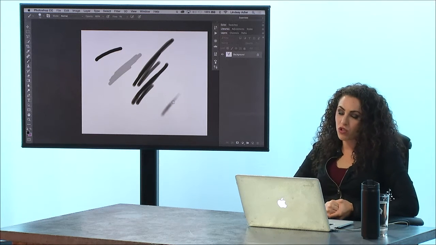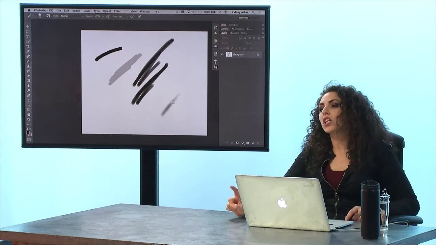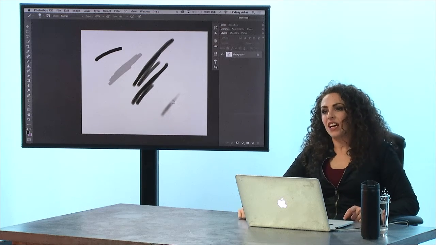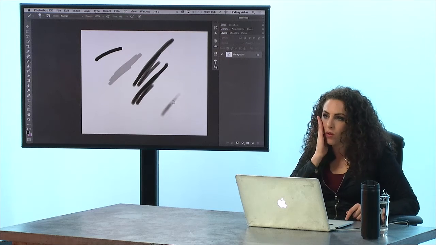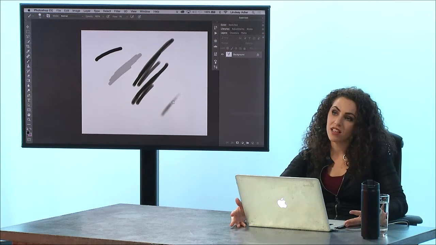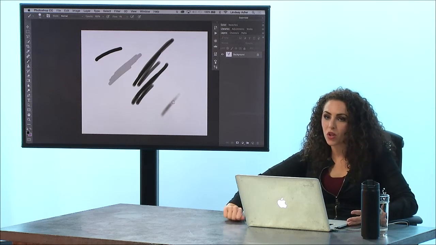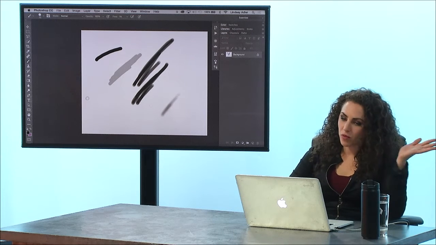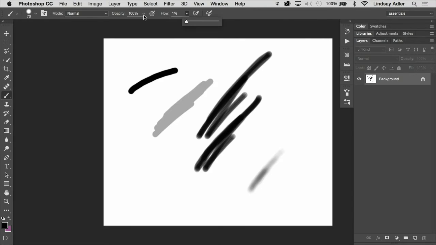So it gives me smoother transitions, and I don't have to keep clicking and lifting up and clicking again in order to slowly blend things. I think I do it with a lighter hand when I use flow because I can build the effect. You can also combine it, for example putting a ceiling of 30% with a building level of 1%. So even if I build over and over again, it'll top out at 30, but it does it in 1% increments. That's kind of how it works.